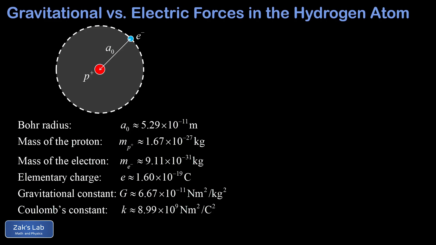So that starts with the Bohr radius. Then we're given the mass of the proton, the mass of the electron, the elementary charge e. And note there that the charge on the proton is plus e or plus 1.6 times 10 to the negative 19 Coulombs, and the charge on the electron is minus e. And those opposite charges give us an attractive force between the proton and electron. And finally, we're given both the gravitational constant, big G, and Coulomb's constant k.